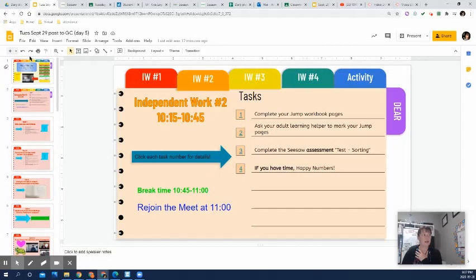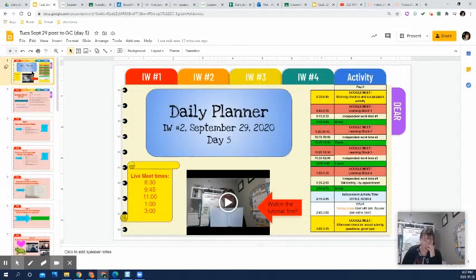I'll go over this with your kids Tuesday morning so they kind of get an idea, and I know it'll take probably a few days for us to get used to it, but give it time. I think this will be much more user-friendly and easier for us to see what we need to submit and where everything is, all in one place.